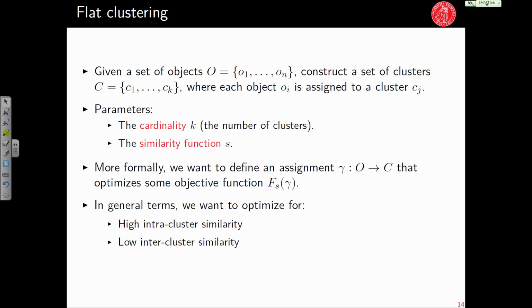We said that our aim is for this assignment function gamma to optimize an objective function that we will define later. In general, this objective function is seen in terms of high intra-cluster similarity and low inter-cluster similarity.